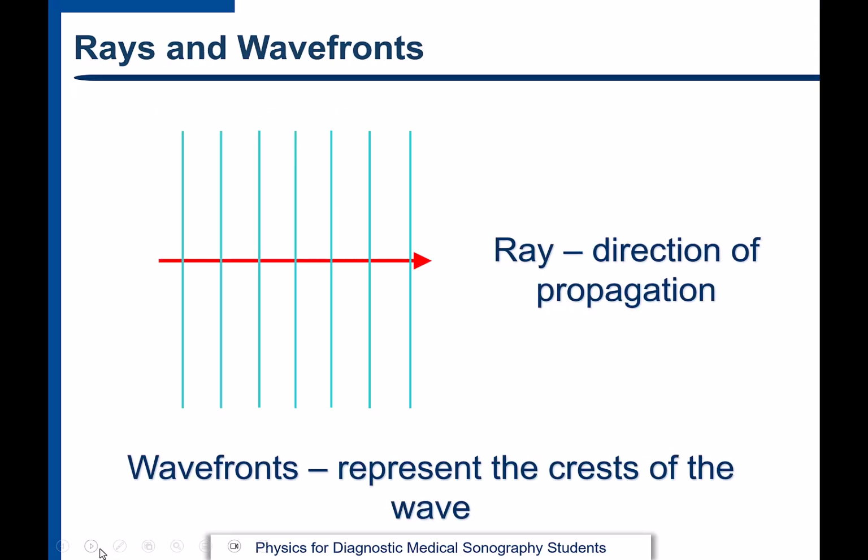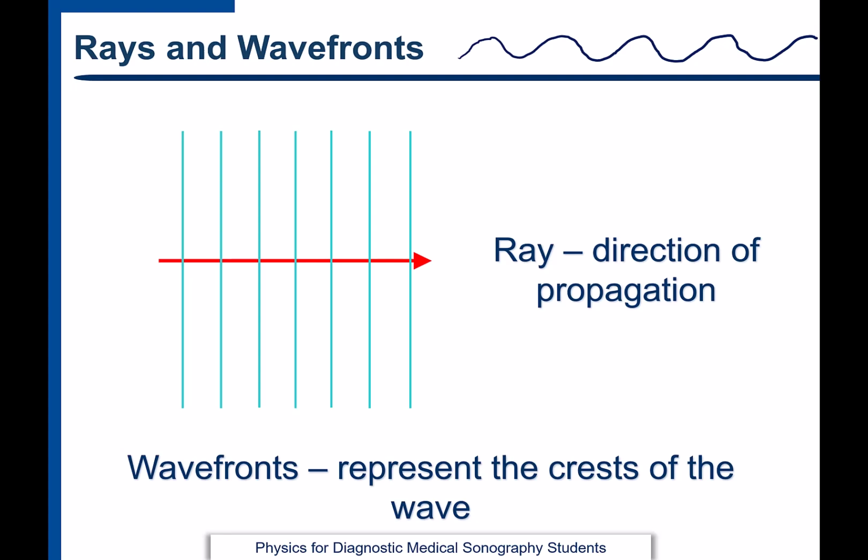But how does this relate to the wave concept that we've been talking about? Well, I want to show you how a ray, which shows us the direction that the light is moving, relates to the actual light waves. To do that, let me first draw a picture of a transverse wave. So here's a transverse wave. And now I want you to think about it three-dimensionally. So think about this like as a wave on the water, where we're kind of looking at it from the side, but it extends in or out of the video.